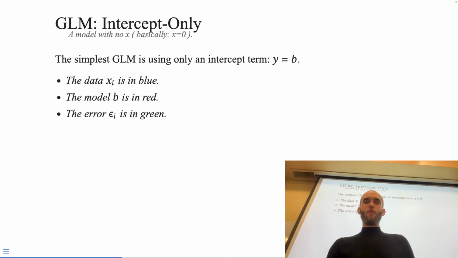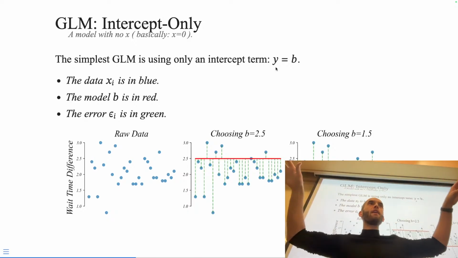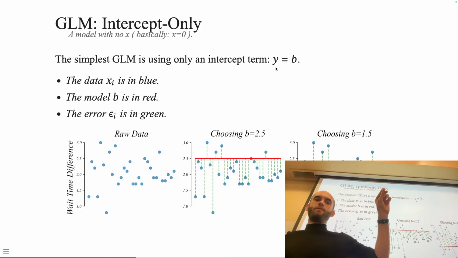So with the picture I'm about to show you, we're going to set up the very simplest general linear model. We're actually not going to work with x. We're going to say there is no x variable. All we're going to do is have an intercept term. And then we're going to try to choose where the intercept term lies. So our data, each individual observation, xi, is in blue. This is just the raw data. We have our model, which I'm telling you is just an intercept term. So we're drawing a line, there's no slope to it, it's just horizontal.